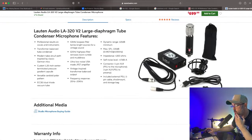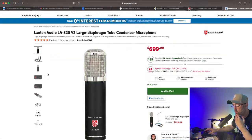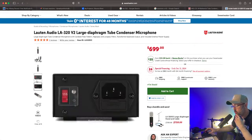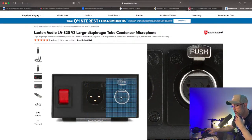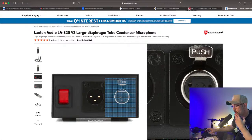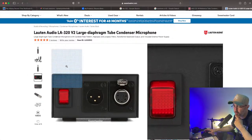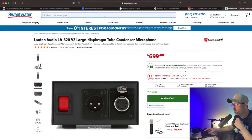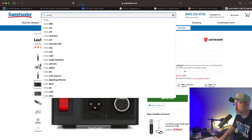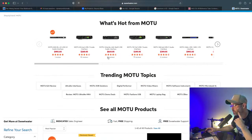Yeah, now this thing is pretty cool for $750. That's a good mic to go with, or $600 if you just get the mic, and it's a tube mic, so you've got to plug into that. See how that has different prongs? That's how you can tell it's a tube mic. It has five prongs versus three. I would definitely go SSL. If you're going to get anything cheap, go with the better brand. The better brand definitely has a better interface, but don't sleep on these guys. Okay. Do not sleep on these guys right here.